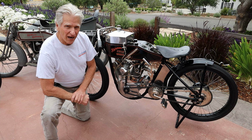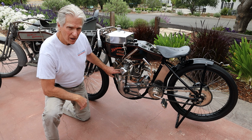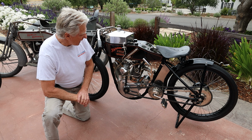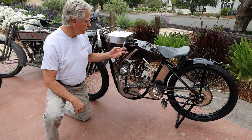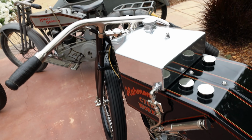Some of the very interesting items about this motorcycle, this is the 500 series factory race low end, but it has a Pope V-twin overhead valve top end, which makes this a very unique motorcycle. Besides that, it has what I'll call an auxiliary gas tank, and I think this was used basically if you're going to be running alcohol or what the case may be, or if you're on a long distance or an endurance type of a race.